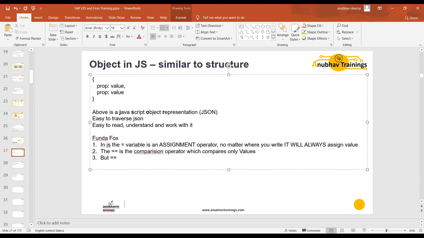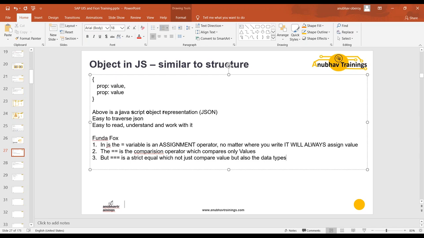But the triple equals to is a strict equal, which not just compares value but also the data types. Yes, data types also it will compare. That's the difference. Are you clear?